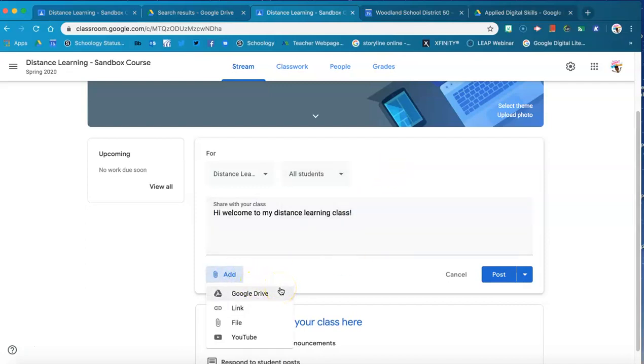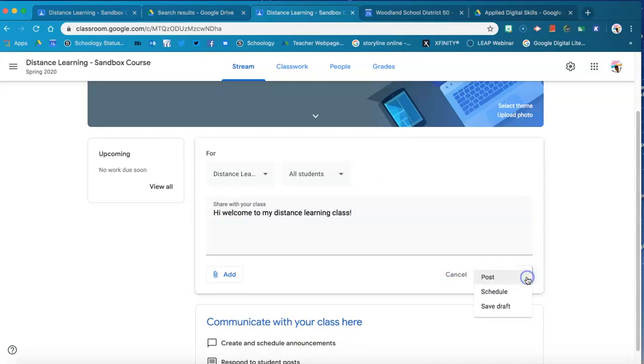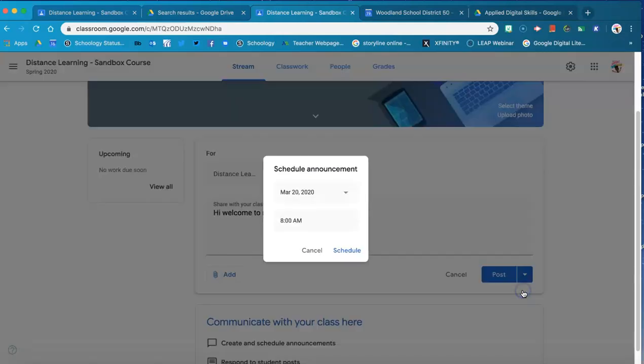So if there's something in my drive I want to add, if I want to put any links, any files from my desktop, or YouTube videos, I can embed them directly into this post. I can also click this drop down arrow, and I can schedule a certain time that I want this post to go out, so I don't have to do it right at the exact time. I can schedule those things.